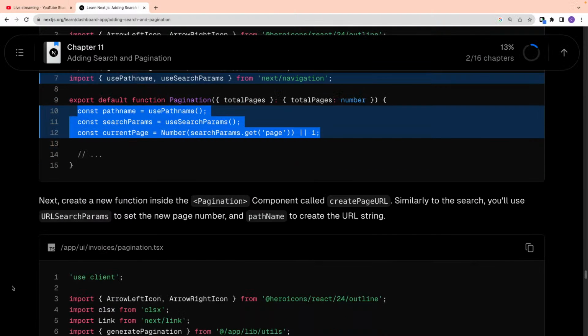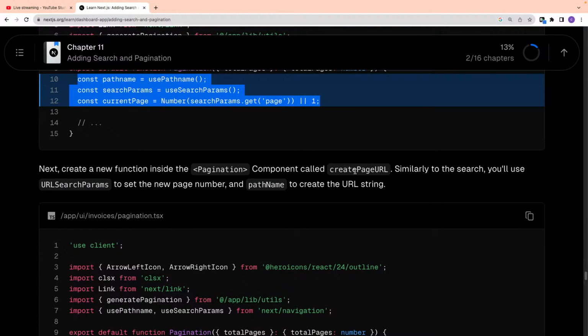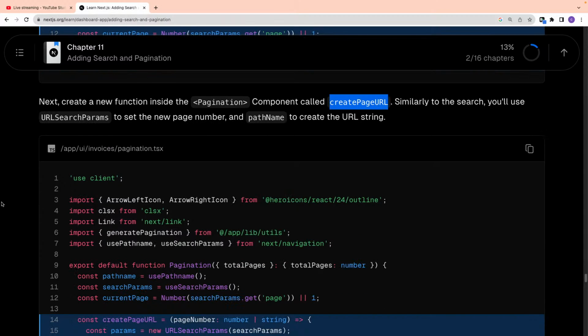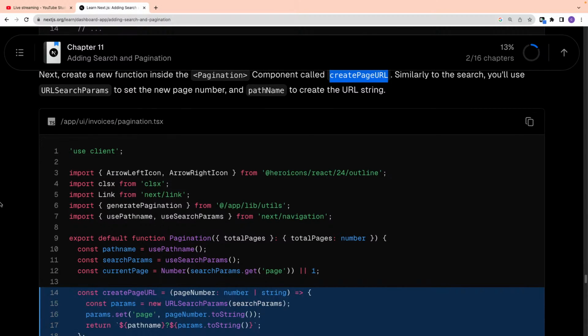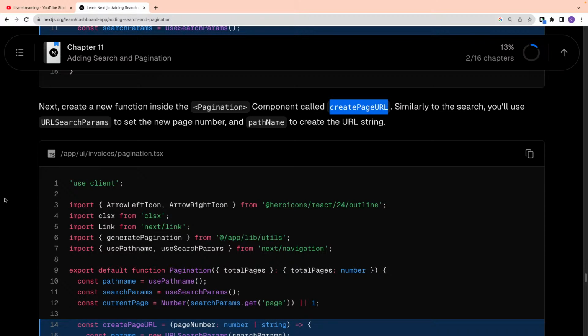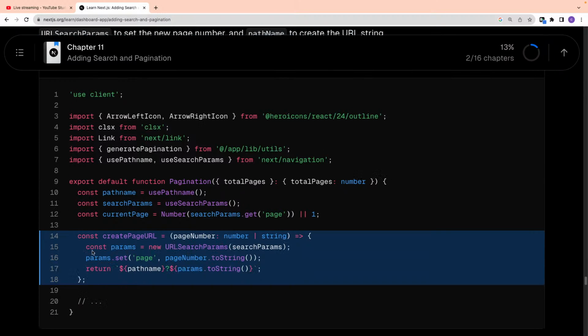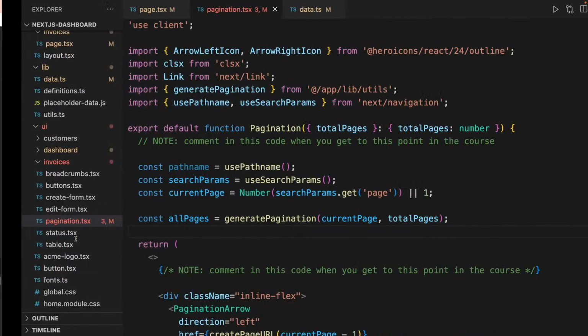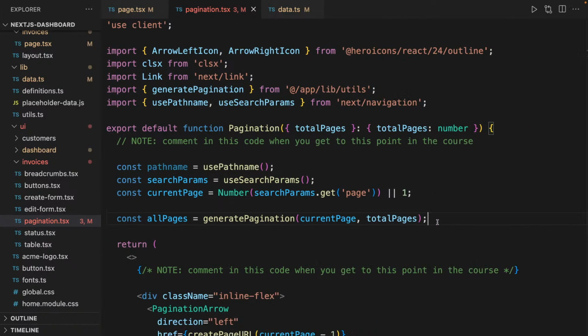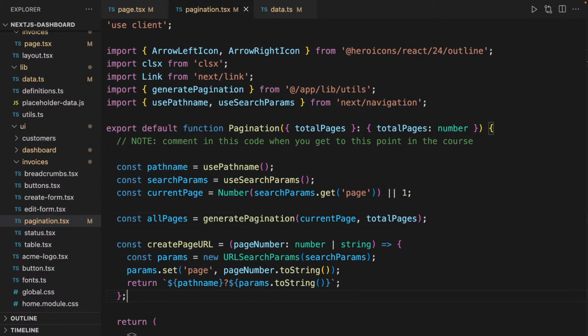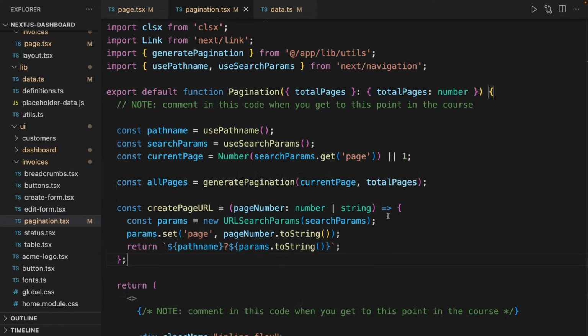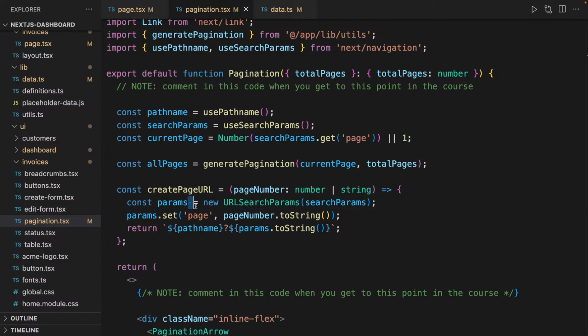After that, create a function inside the pagination component called create page URL. Like in search, you use URL search params to set the new page number and path name to create the URL string. It takes a page number, uses the search params, and sets the page to page number dot string.